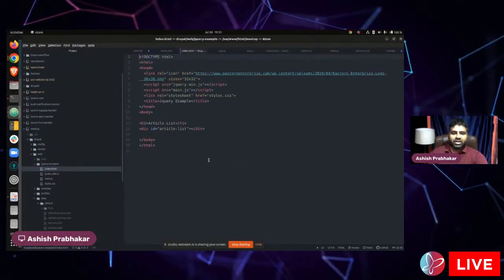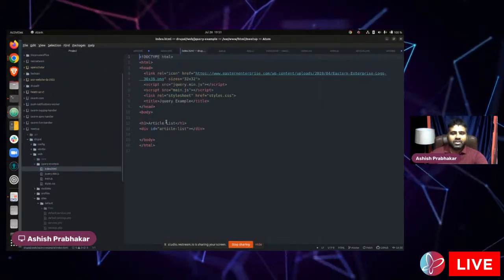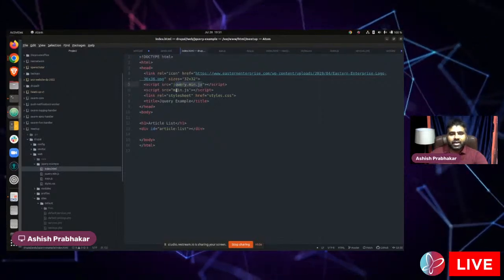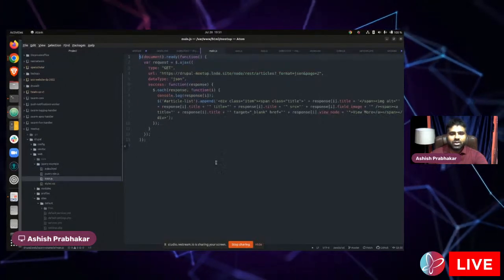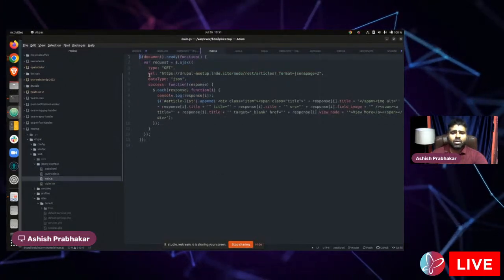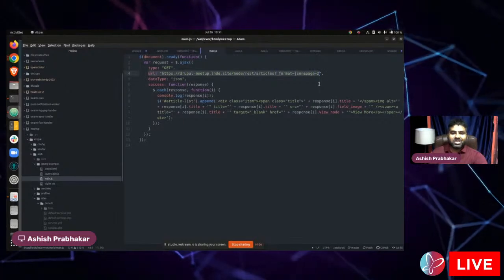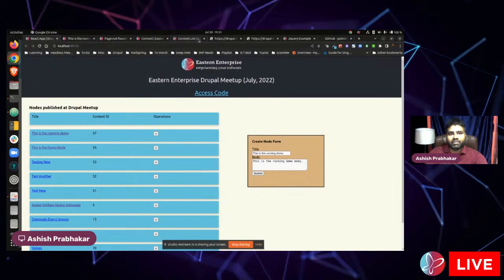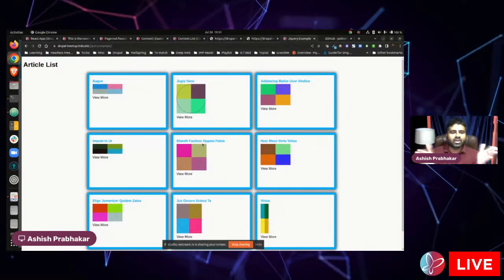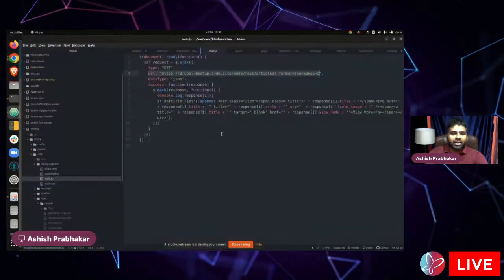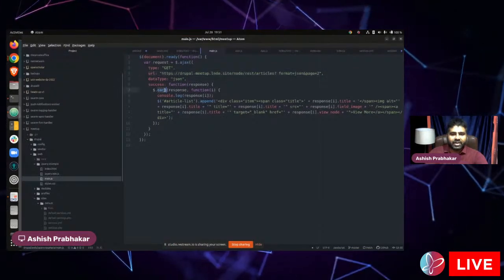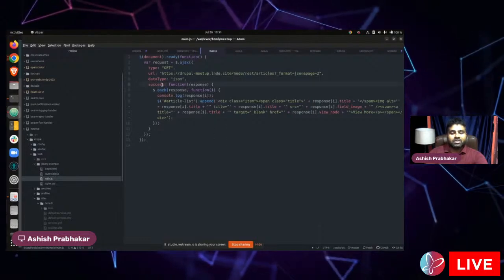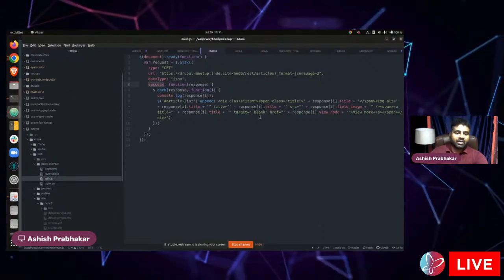This is a basic index.html. It has a basic title, and here I've included minified jQuery and then main.js. Let's see the main.js code. It's very simple code. I'm calling this URL. I'm calling page two so that we don't get the same node within the React app and within the jQuery example, just to separate out the node titles. Once my Ajax is complete, within the success function, I am populating the grid structure.